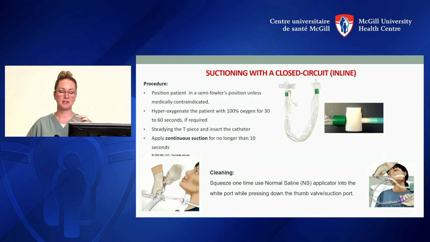So you steady the T-piece and insert the suction catheter. Then you apply the continuous suction while pulling back on your suction catheter for a max of 10 seconds again. And again, when you're cleaning, you squeeze that one-time use of NS into the port while pressing down on the suction so that you're clearing your catheter.